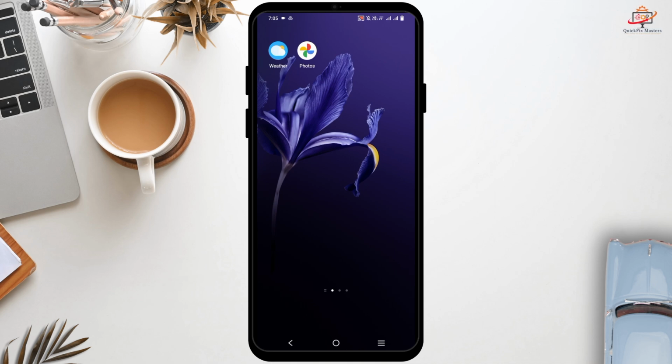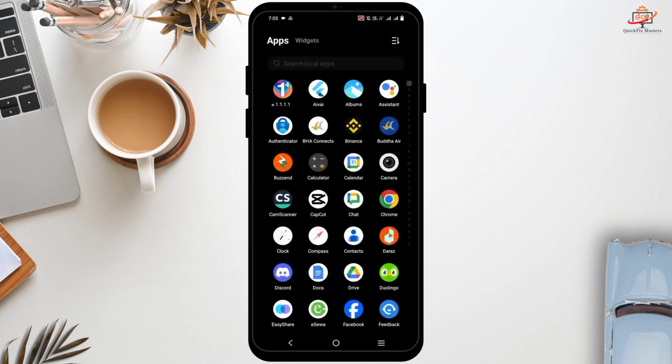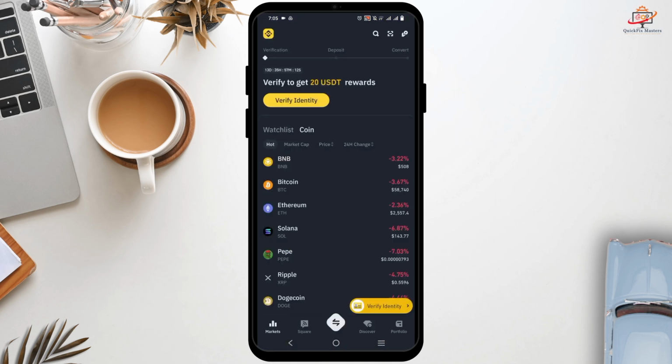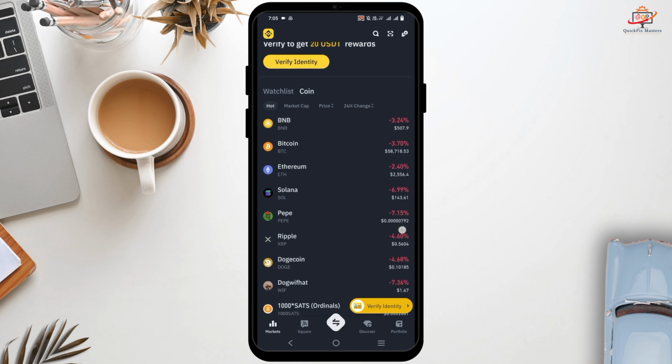If you want to earn the USDT Tether on Binance, here is how you can do this step by step. First of all, make sure you install the latest version and log in using your credentials. Once you have done it, you have to navigate to Wallet, or you can say Portfolio section, which is present on the bottom right corner.